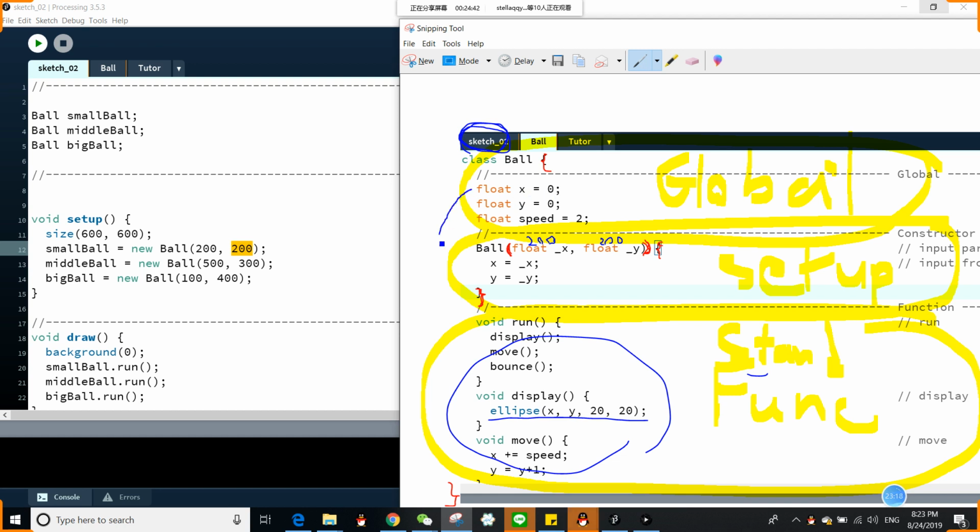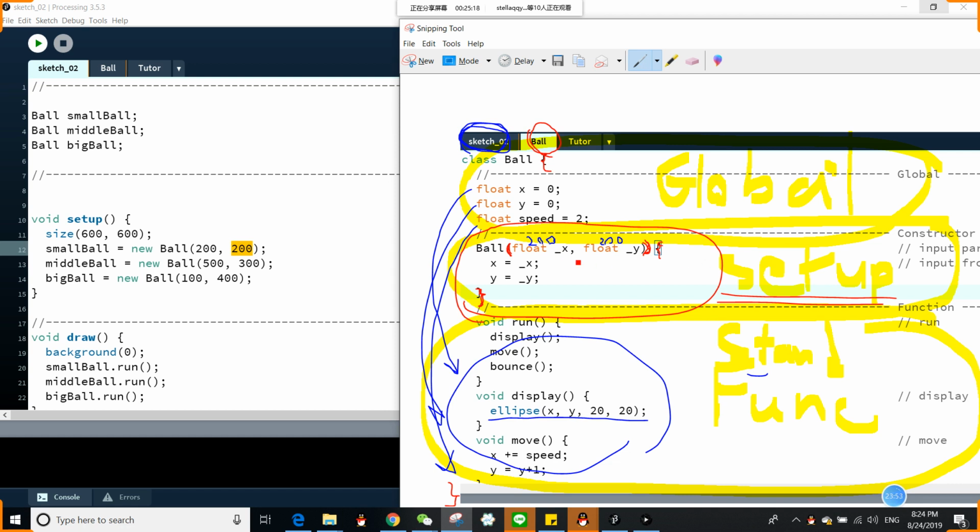Now all this float x is gonna act here, this float y is gonna act here, right? This speed equals to 2 is gonna act here right away, okay. But we want the number from outside this page, this ball page or tab, to work. So that's why we have this part, and like I mentioned, it's setup, okay, it runs only once.